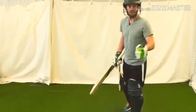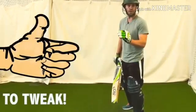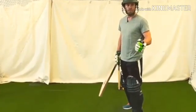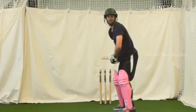It might still not feel comfortable and I'll tweak again, and it's okay to tweak in the middle of the game. There's no right way. You don't have to stay the same throughout the game. You can change as long as you have made the decision and you don't have any doubt in your mind. That's the most important thing to me.